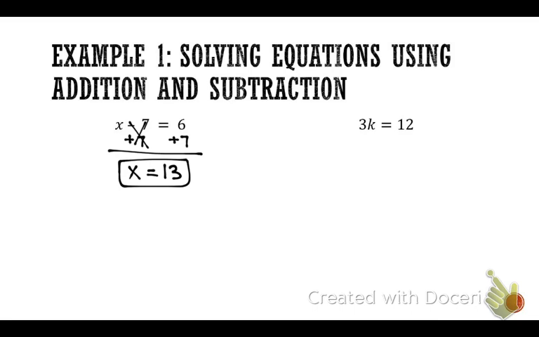Isabel? 13 minus 7 is 6. Very good. Plug it back in. Okay, so what we're going to do is take this number and plug it back in. Your homework on Monday is going to ask you to do this. All right, so we have 13 minus 7 equals 6. So what is 13 minus 7? Actually do that subtraction. Don't just assume that it's right. What is 13 minus 7?